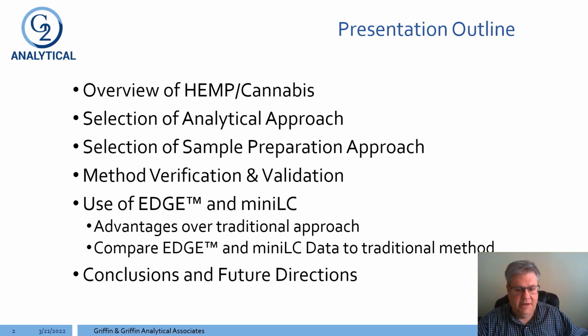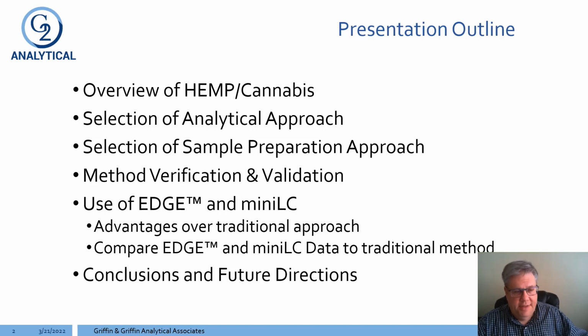Some organizations like ASTM, AOAC have published official methods of analysis for cannabinoids in plant material. So if that suits your purpose, then you can adopt that. In that case, you would go through a method verification process. Otherwise, if you modify it or you're using it for a different approach, you have to go through a method validation.